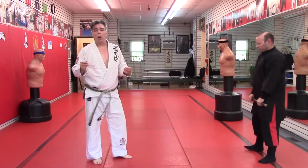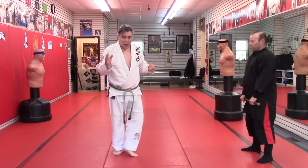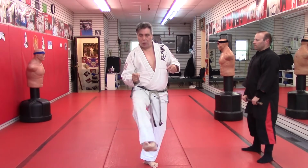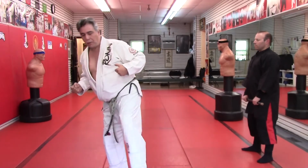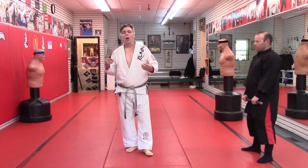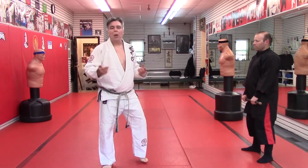Now, the other thing I want to talk about real quickly is the 5 kicks that we work. The 5 kicks basically are bringing the knee up 1, extending the foot down 2, coming on a 45-degree angle 3, low kick 4, low 5. None of the kicks in the self-defense system that we work are high. They're very low kicks. We like to think of it as a high-low concept.